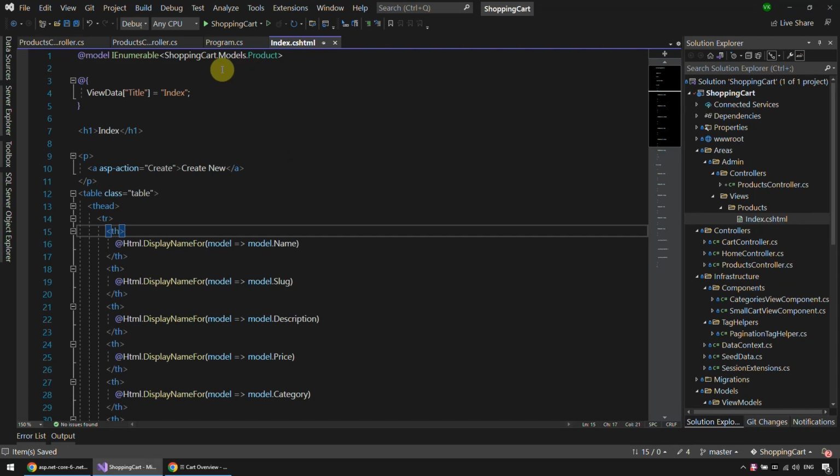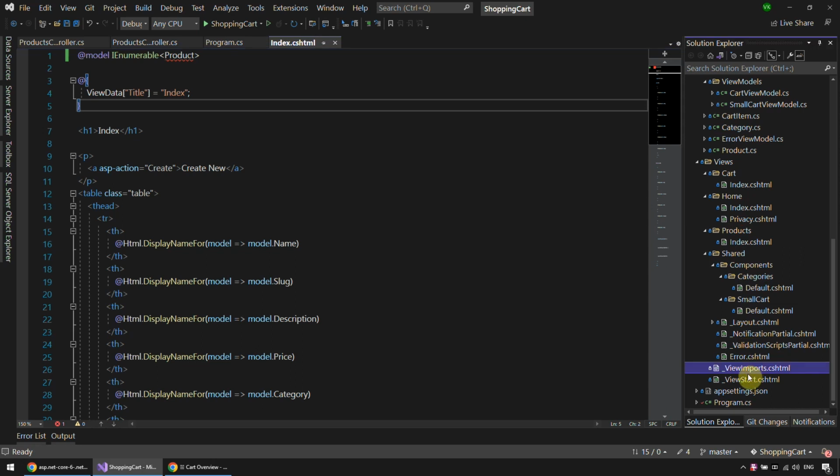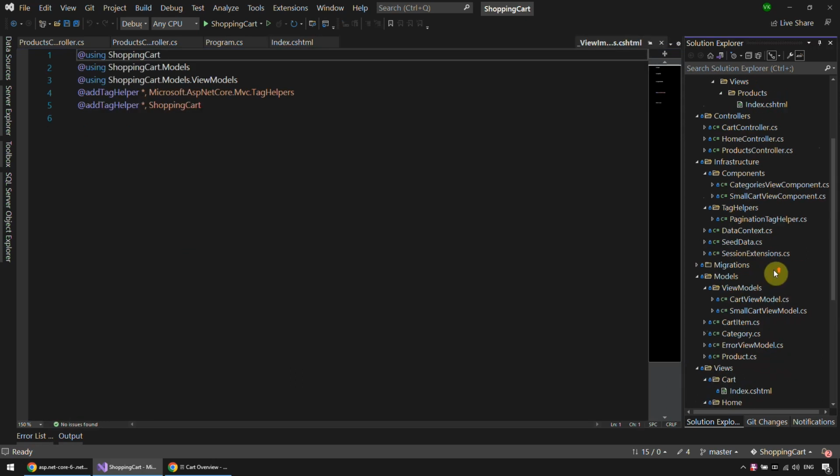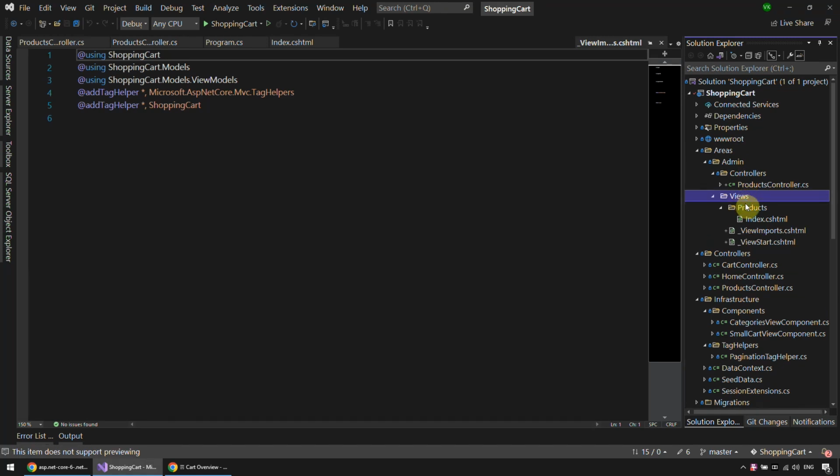Let's get rid of this here. And let's also view imports and view start, copy those for the admin area. So in views here, let's see now.